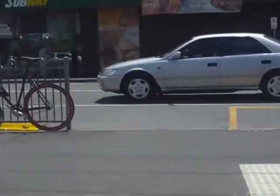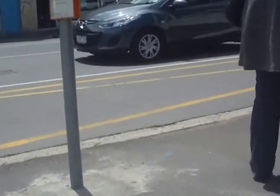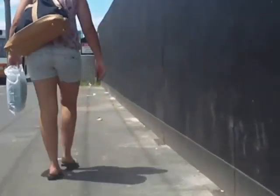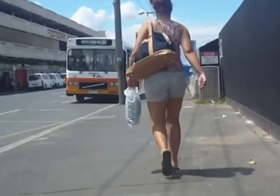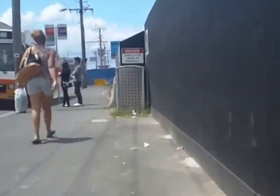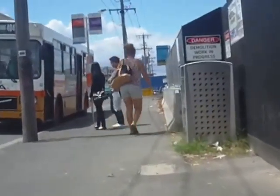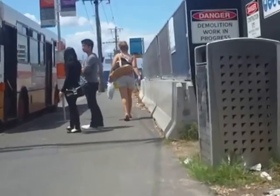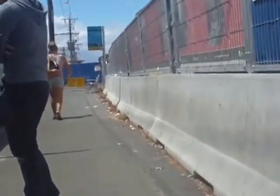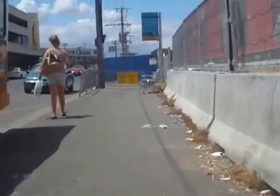What we noticed yesterday, which is a bit of a concern, is here's all the bus stops. Now there used to be a footpath up here. People like myself with a bit of vision can probably look ahead and go, what's going on up here? There's a sign. Oh yeah, okay. Now that's actually telling us as pedestrians to turn around, the footpath is closed. But let's go back to a person with a vision impairment.